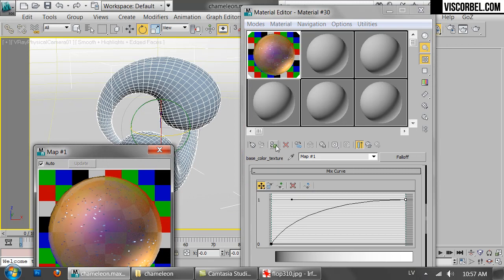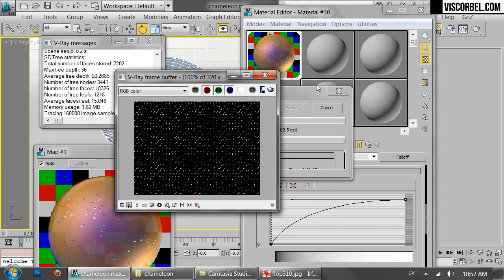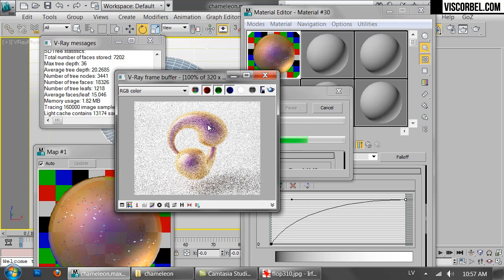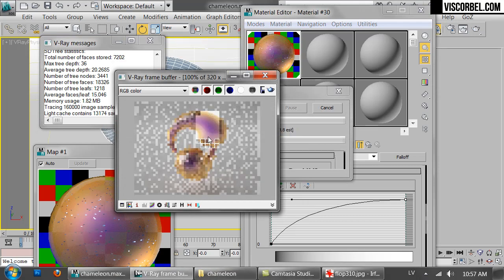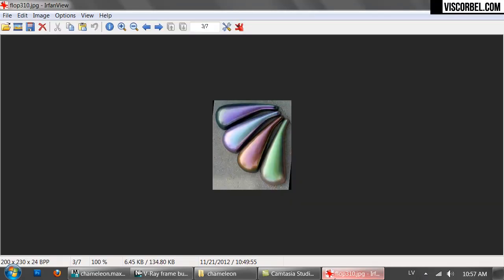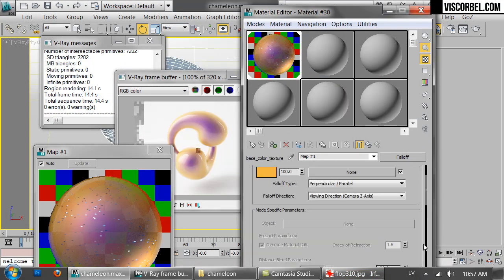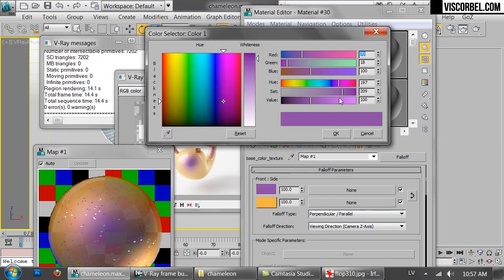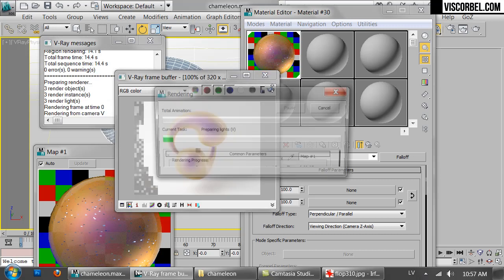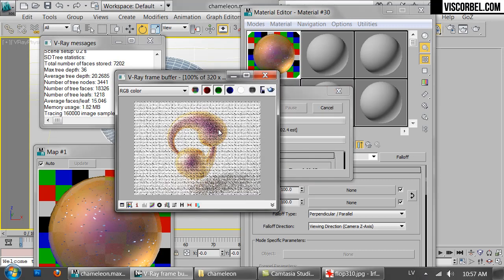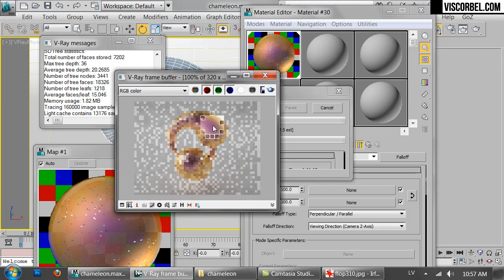Okay, and let's see how it looks when rendered. Maybe the purple is a bit too strong, maybe let's bring it closer to the orange. Okay, I think this works better.